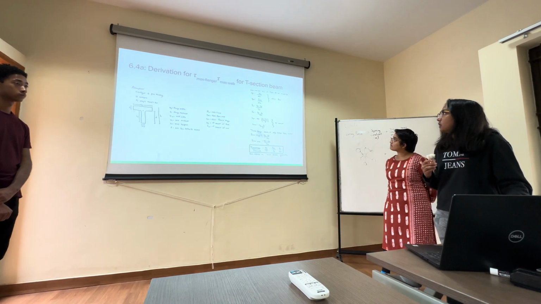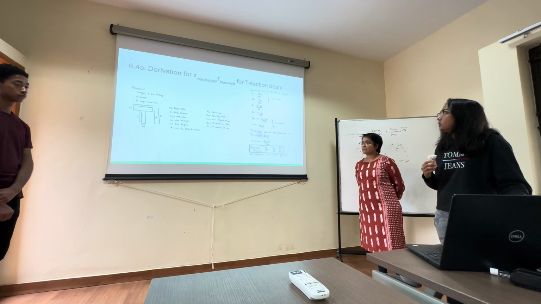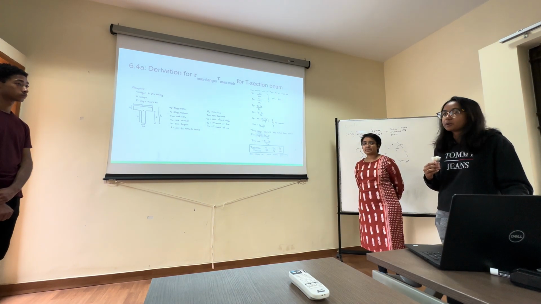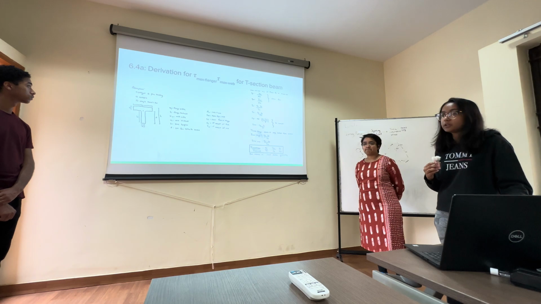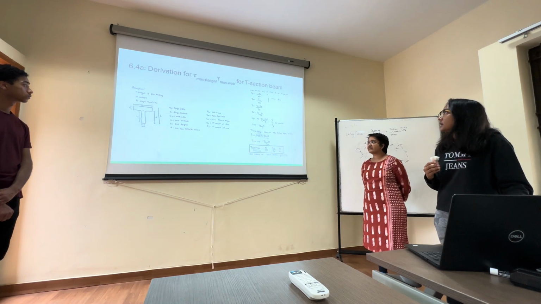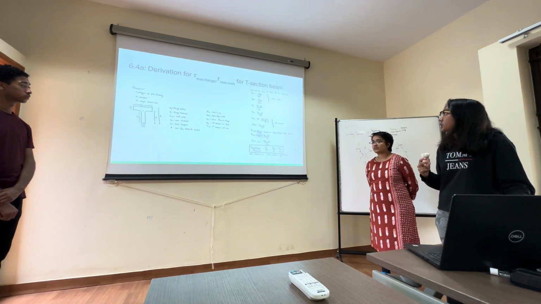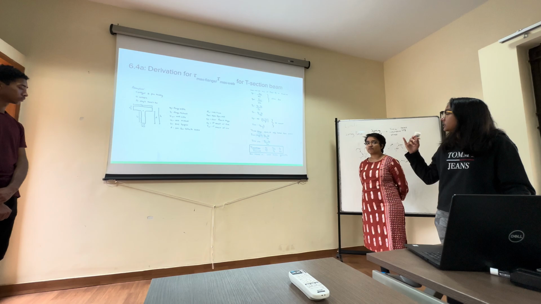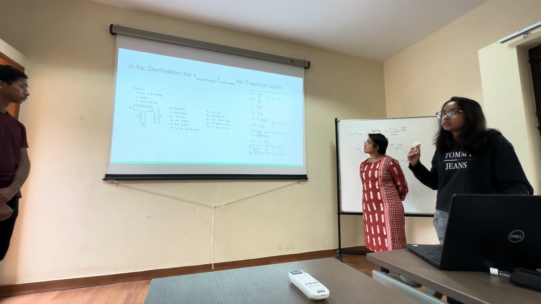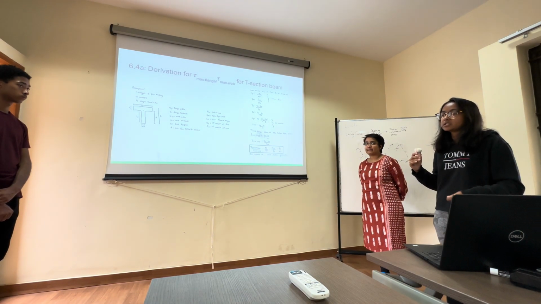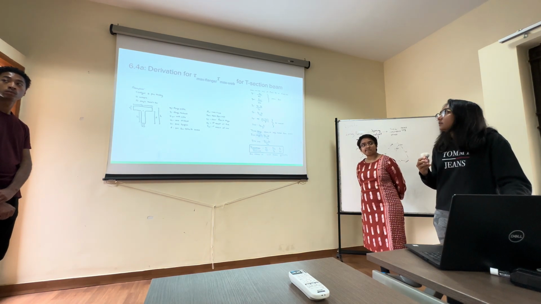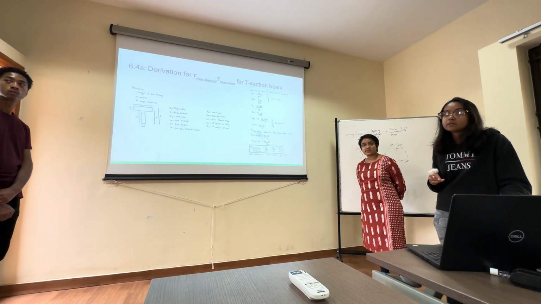I found this online in a textbook. I know it wasn't really covered in class, but it helped serve the purpose of this problem really well, using the shear flow. So the shear flow was defined as the shear stress over the moment, and using a little bit of manipulation, we can get it, and then along with the I's, which are not the moment of inertia, I guess it's supposed to be J. Just to clarify, the shear flow is not the shear stress by the moment, it's the shear stress times the thickness.